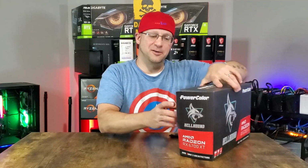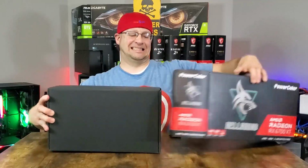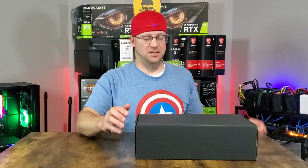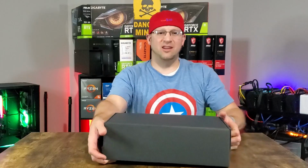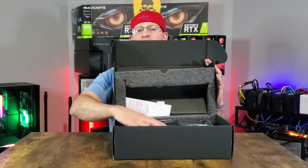Corner is a little bit torn. Somebody's already been in this card. Ugh. Please be a graphics card. Can't look. You guys look for me. Please tell me there's a graphics card in there.